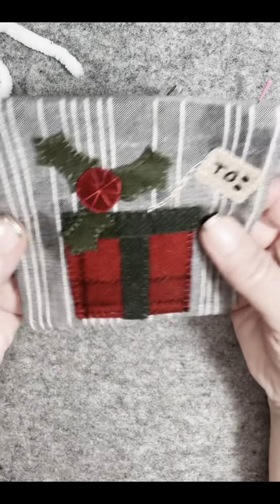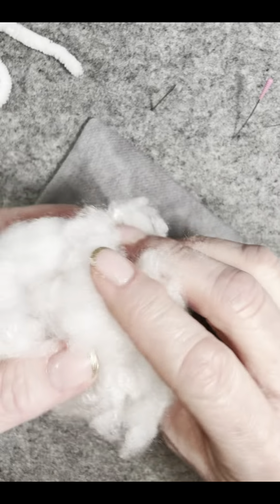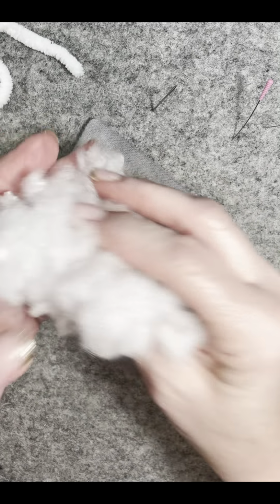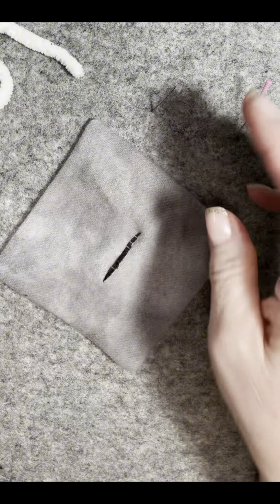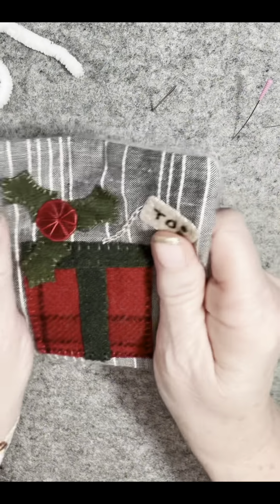All right, so now we have this hole in the back. Now the last time we made a project, the little gingerbread man right here, we used fiber fill, and I used this poly fill by Pellon. It's called Perfect Loft. Love this stuff. But as I was finishing this, I'm like, you know what? I think I want to make this into a pin cushion.